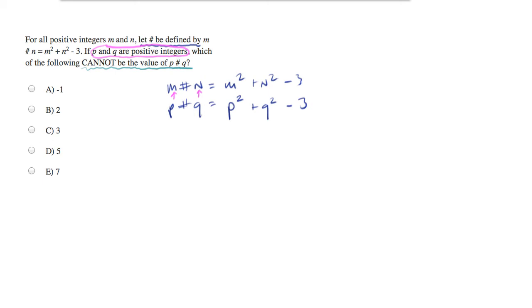Now at this point, there's not really any great way of figuring out which one of these is impossible, other than simply trying out values and seeing if we can generate four of the others. So this is really going to be a process of elimination question. And I'm noticing that the answer choices are all quite small. So I'm going to try to create the smallest numbers that I possibly can for p hash q. And let's build a table.